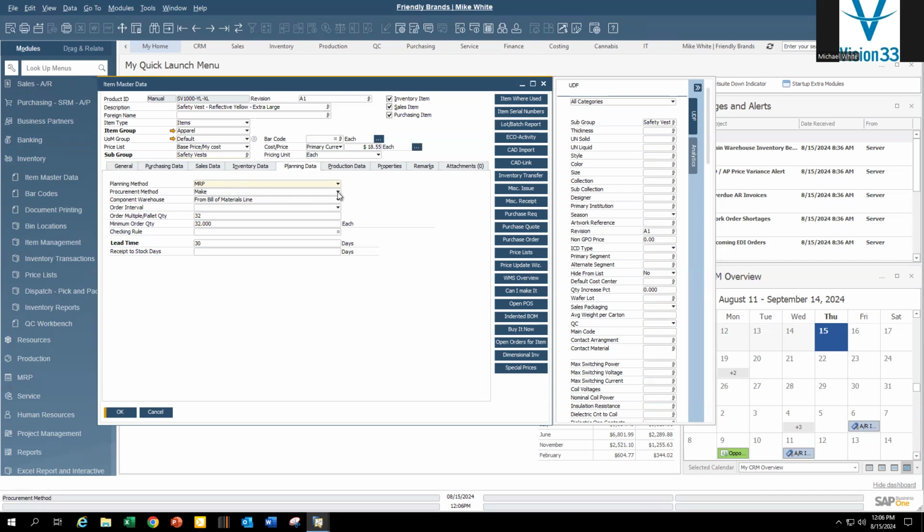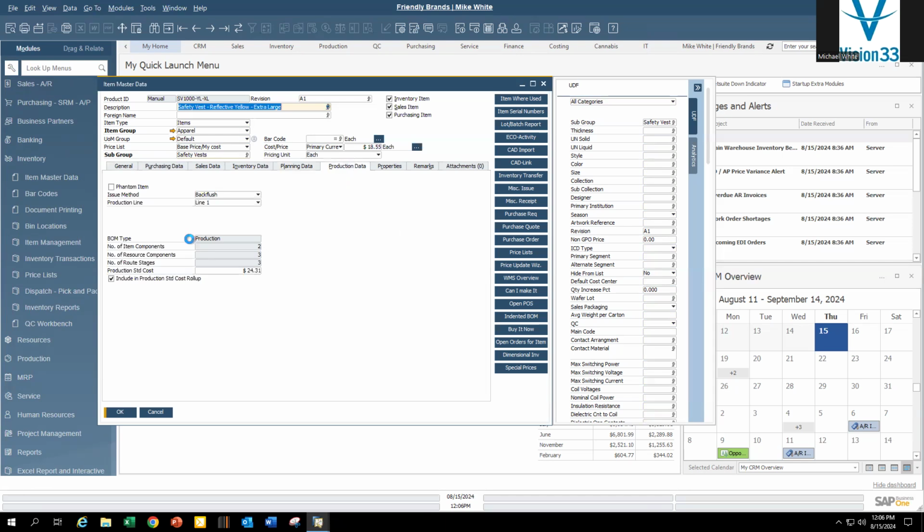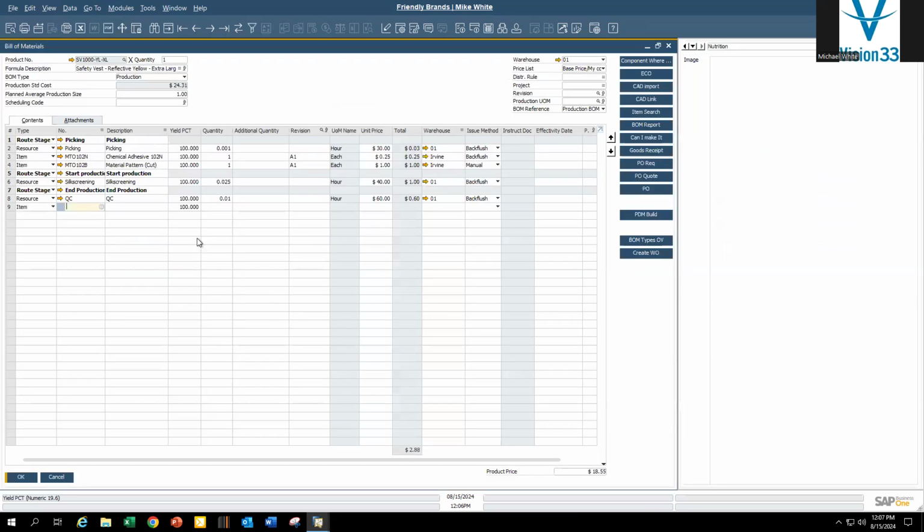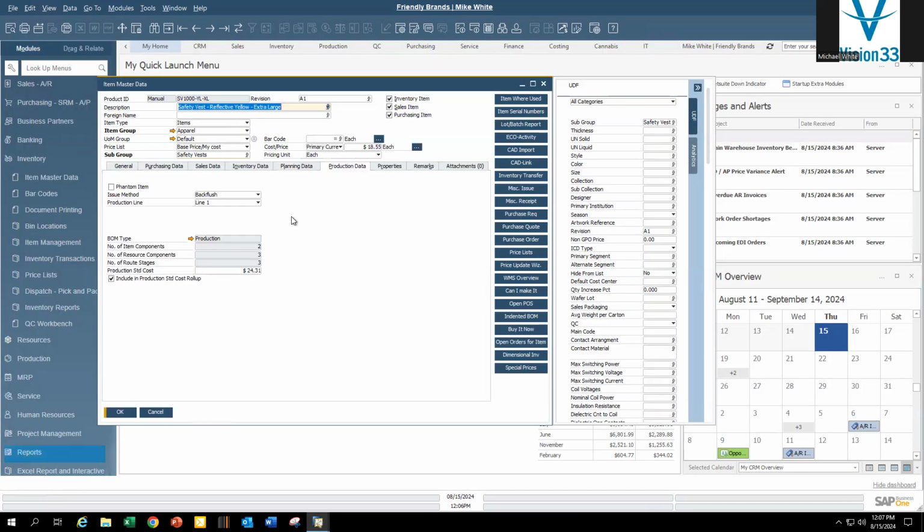Now, if this item is visible to MRP, do we make it or do we buy it? If we make it, that means I've got a bill of material for it, and I'm going to produce it with a production order. Now, I can still have items that I make, but I can also buy those items too.